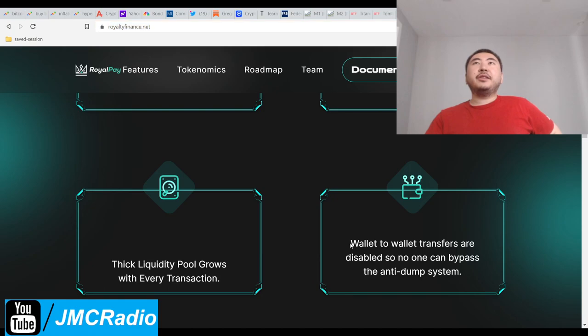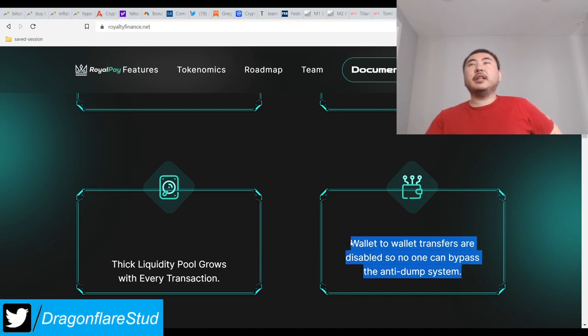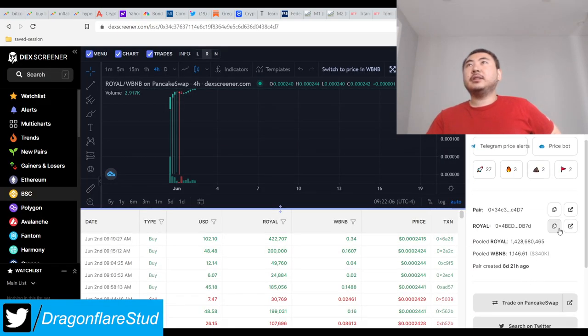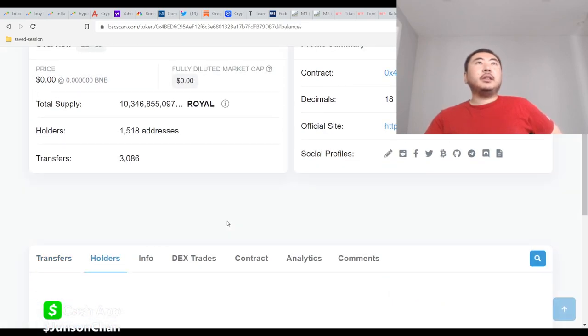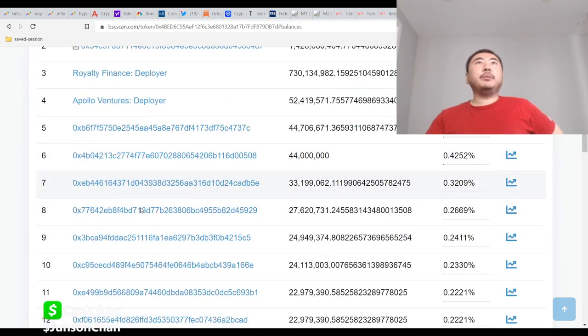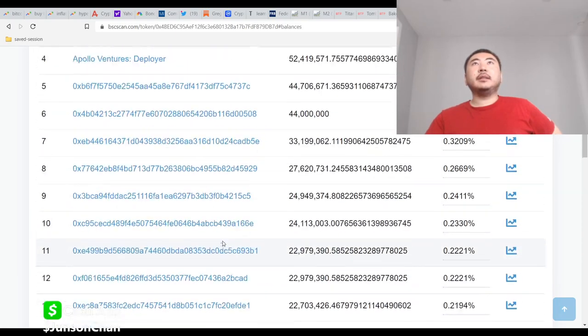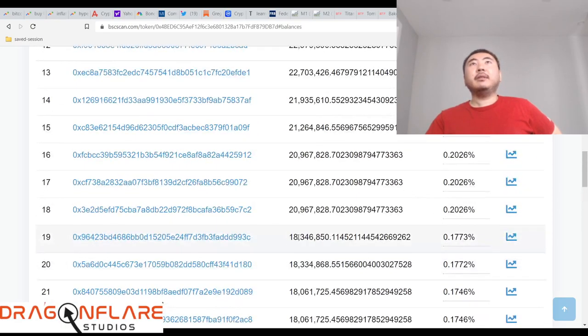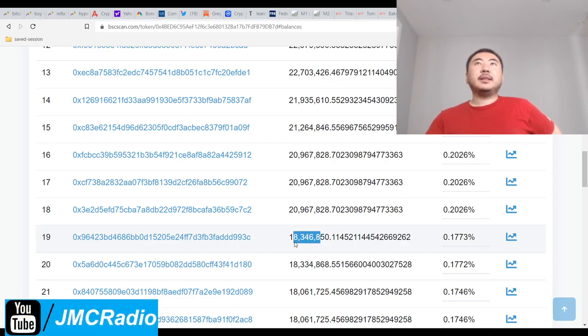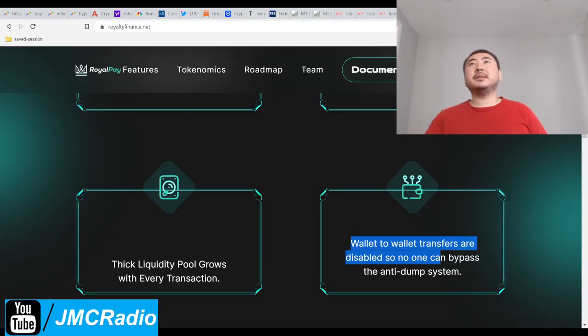But I can't believe it. This might actually be the reason why it's dumping. Wall-to-wall transfers. Now, you're still going to get people who have... actually, let's take a look. Is this correct? Yeah. We still have people that own a crap load. Let's pick a random sample size down here, because these could be contracts or devs or something. A lot of people still have tens of millions of these tokens. So even if they dumped just 1% of this, that's still 183,000 tokens. That's a lot of dumping pressure.